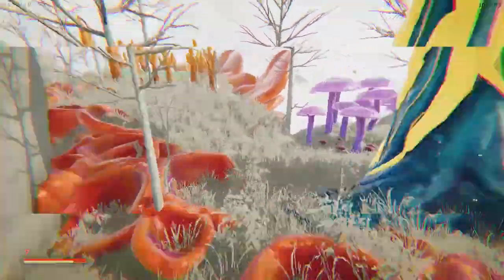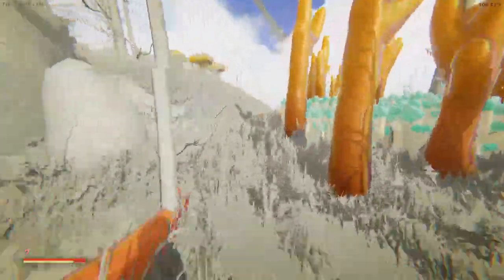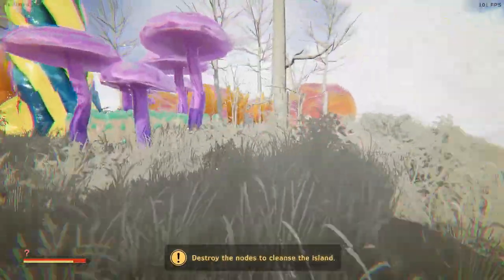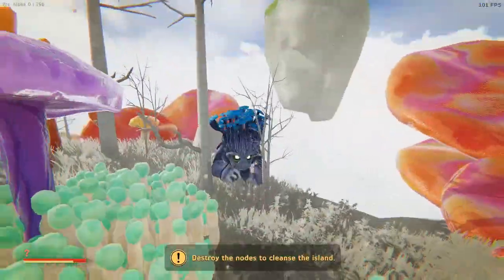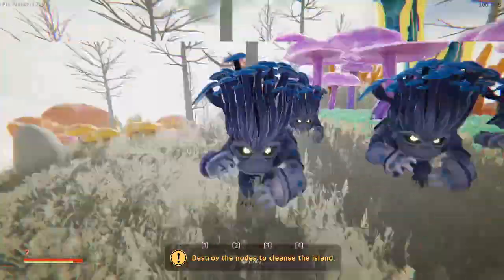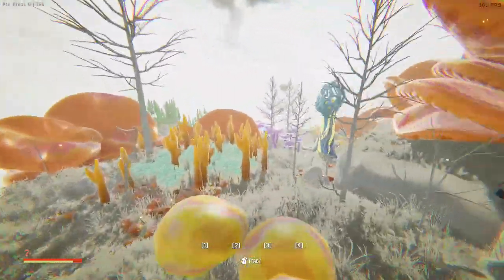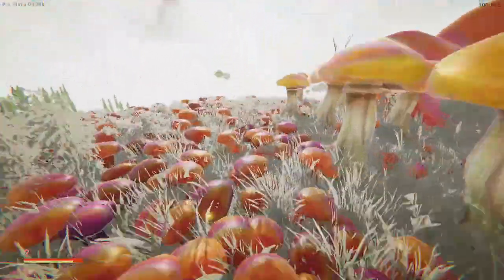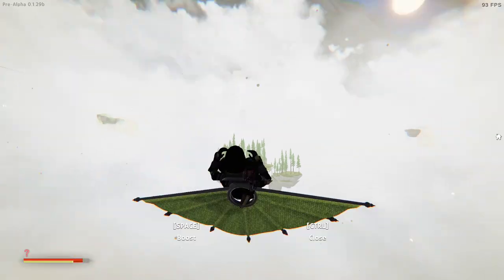We've got blue minis. And I'm not messing around with them. Right, we've got... Where's these nodes? No. I haven't got a weapon. Right, I think I've come a bit too far ahead. Let's get off this island before these guys get me. There we go.